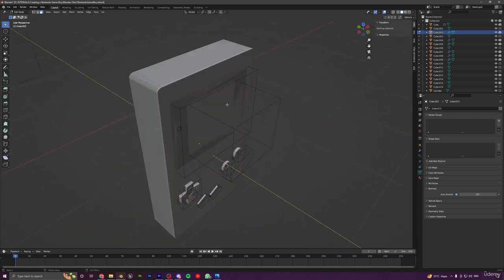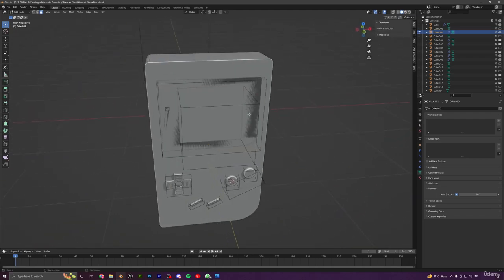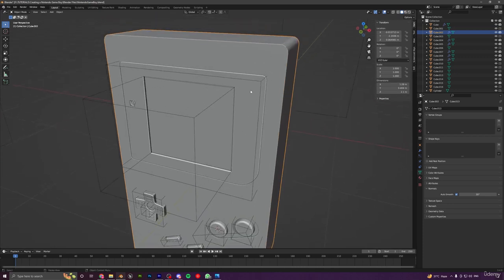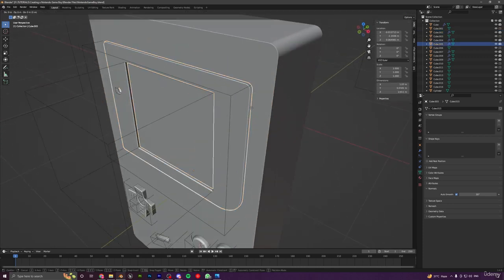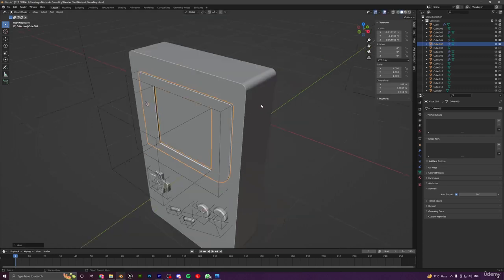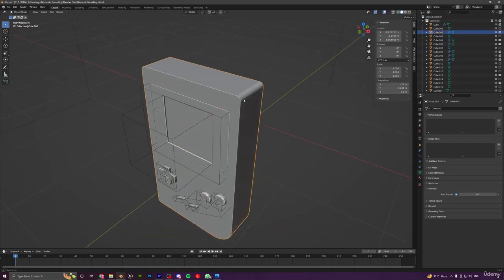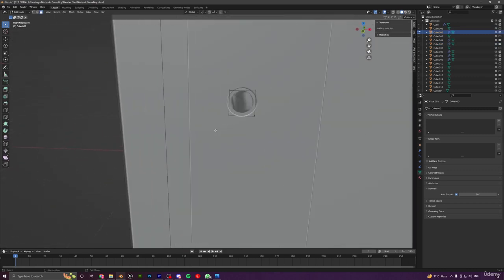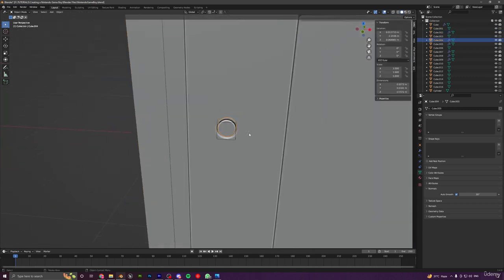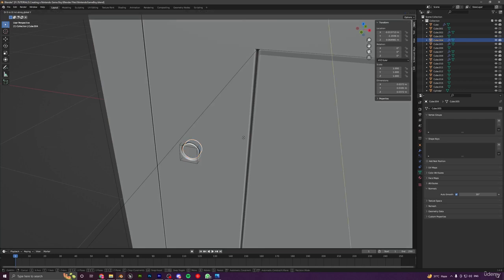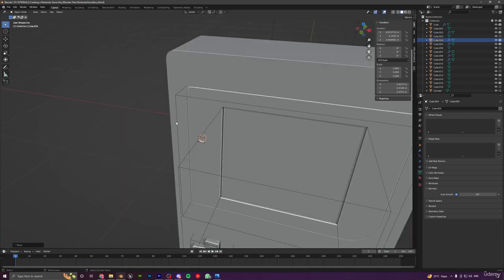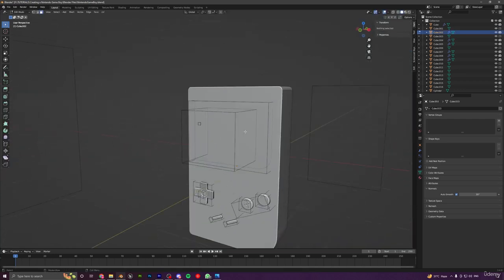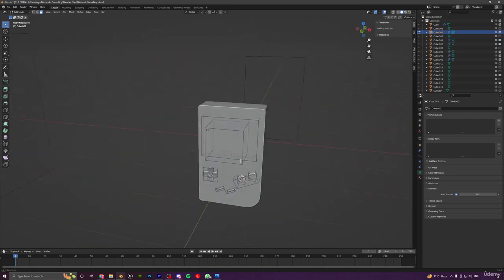It is just appearing over here because of the overlapping faces. If you want to fix that also, you can just select this object, press G then Y and bring it out just a little bit. So just a very small amount. And even if you do a very small amount and now you select the main object, press tab, you will see it is not appearing. It is only appearing over here. So again, I will select this and we can just press G then Y and push it inwards, just a very small amount. And now you won't see any kind of weird issues with your model.